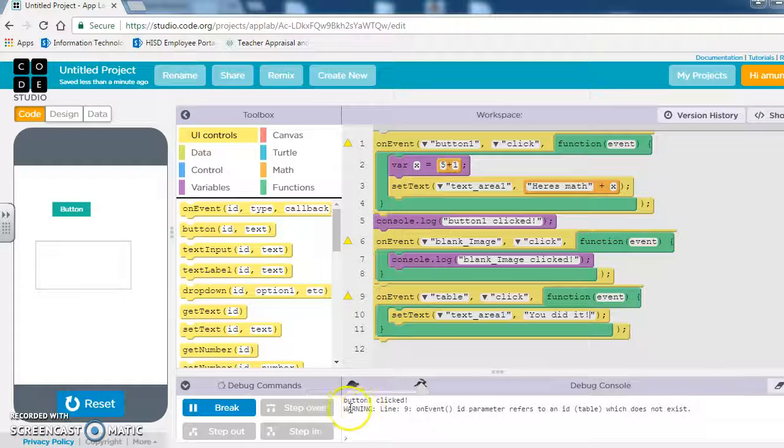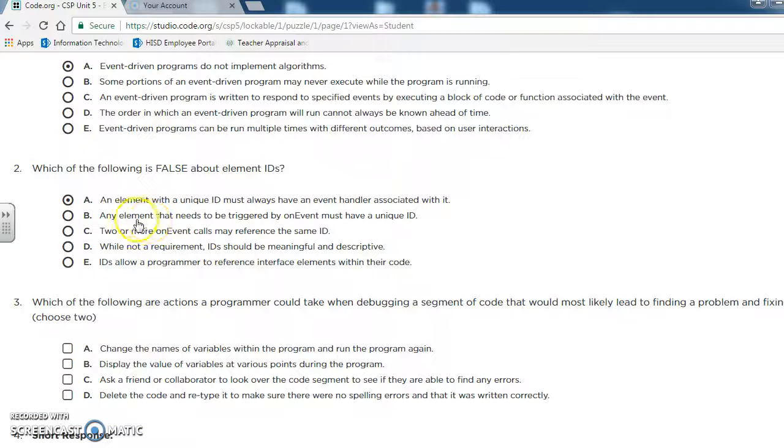And if you look at the bottom, it says warning, line 9, onEvent ID parameter refers to an ID that does not exist. So there's a serious problem with my code. So B is true. Any element that needs to be triggered by an onEvent must have a unique ID.